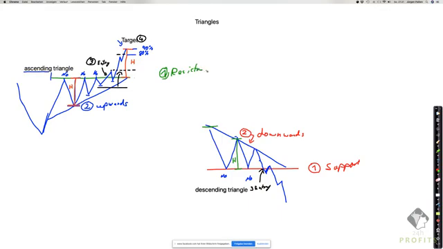And depending on which swing belongs to our formation, we would start to measure the height of the triangle, and we would go down and have that height here, and that's our target again. So that would be our number 4 in this scenario. And then we are done. And again, if you reach like 80 to 90% of that movement, we get cautious and we want to make sure that we don't lose all of our earnings anymore.